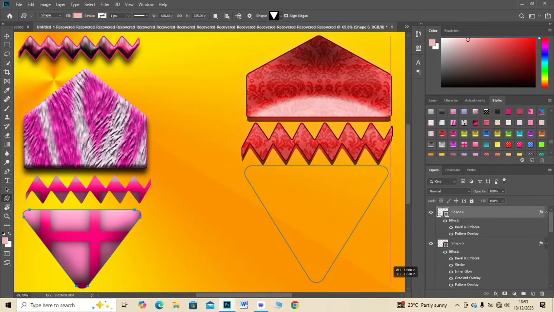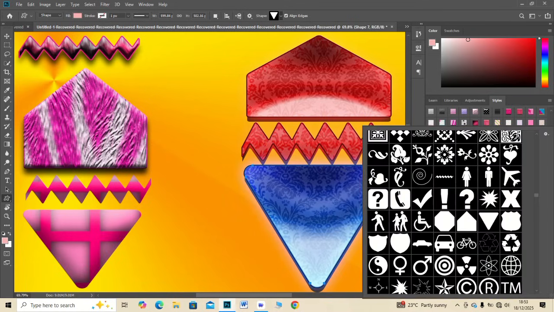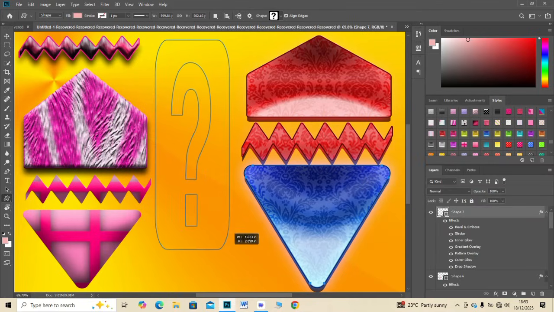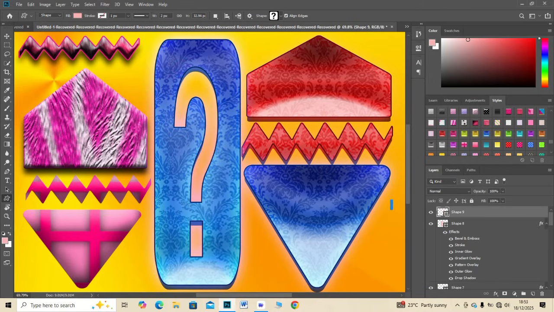Select the ellipse tool. Now draw a small circle in the center of the pin. Change the circle color to white. Align everything to the center. Zoom in to refine edges. Add subtle shadows if needed. Map pin looks clean. Custom shape icon ready.